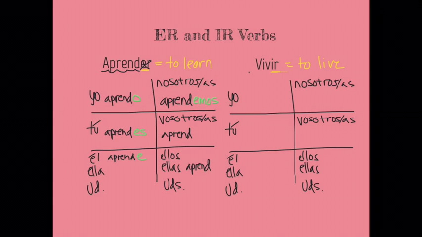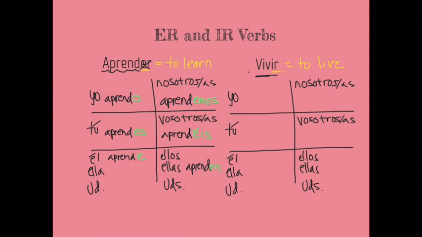e, emos, éis, accent over the e because it's an ER verb, en. So those are our endings for an ER verb. I learn, you learn, he, she learns, you learn, we learn, y'all in Spain learn, they or you learn. So those endings get us those versions. Remember that the ER disappears and becomes these green endings here. Easy peasy, we just have to memorize it. So it's a new set of endings that have to be memorized.